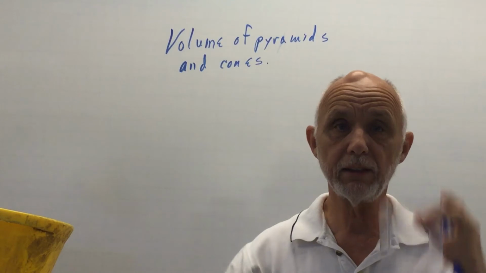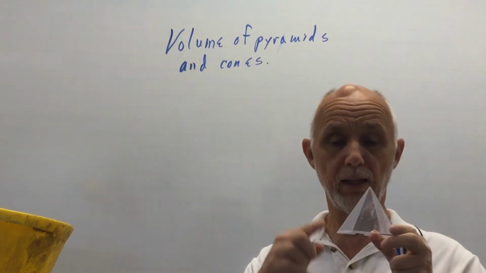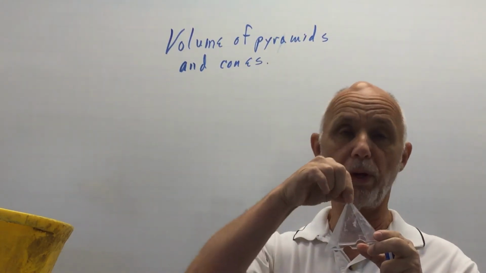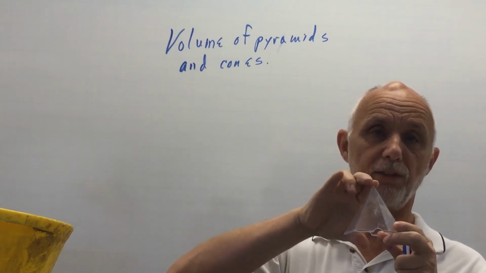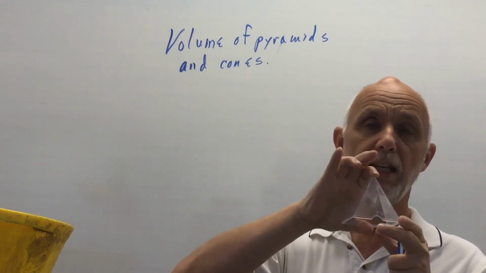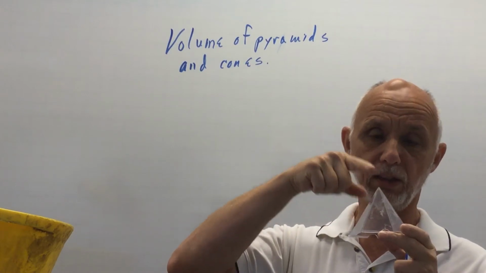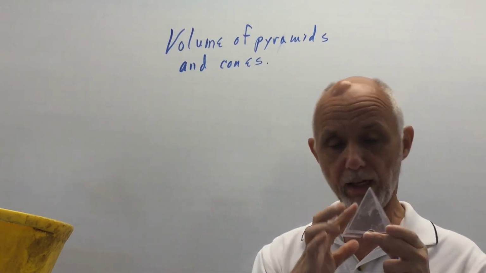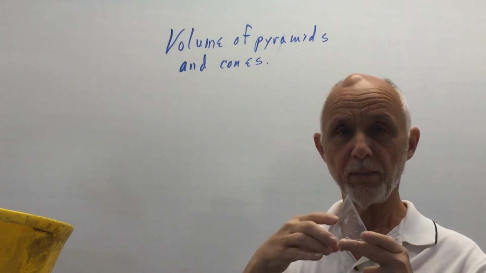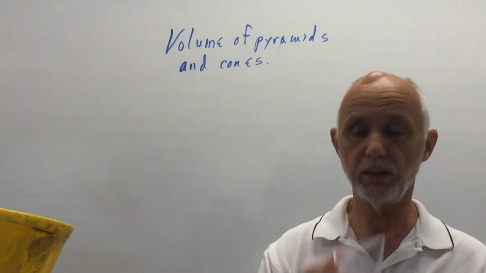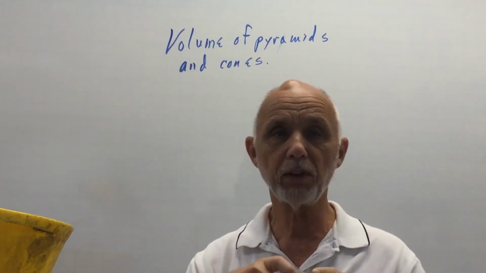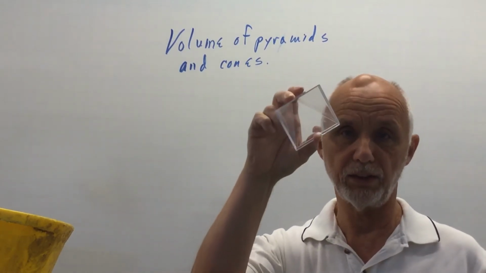In a pyramid, instead of the sides going straight up, the sides angle up to a point, which I've always heard referred to as a vertex, but when I was looking at the formal definition, they referred to it as an apex, okay? And it's a point that all the sides converge on. And you can see the sides are not rectangles anymore, the sides are triangles. Anyway, today we want to try to find out the volume of this.